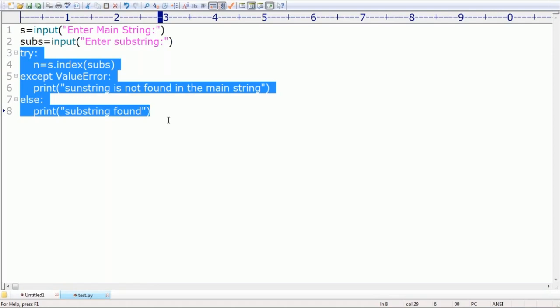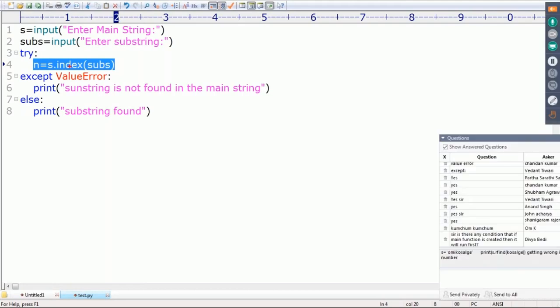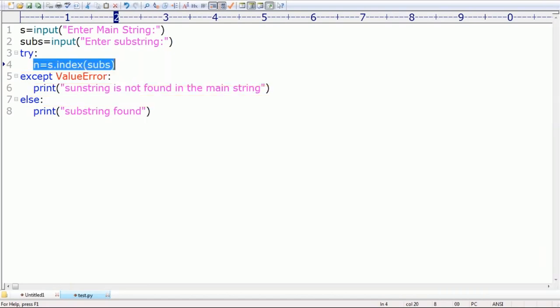While executing this line, if you get any exception, then automatically the except block is going to execute. If a value error comes, then automatically execute this one. If there is no error, then automatically execute this part. In Python, else you can use everywhere, no problem at all.